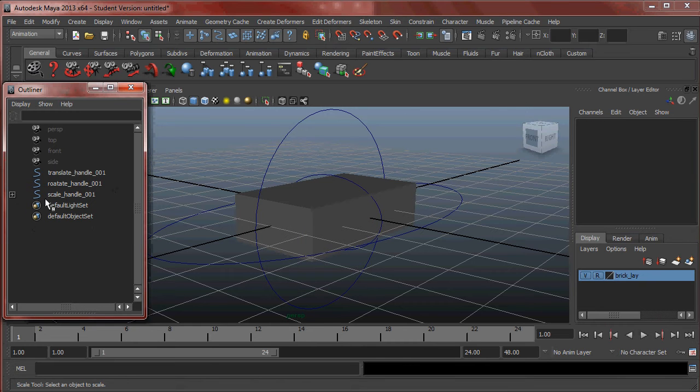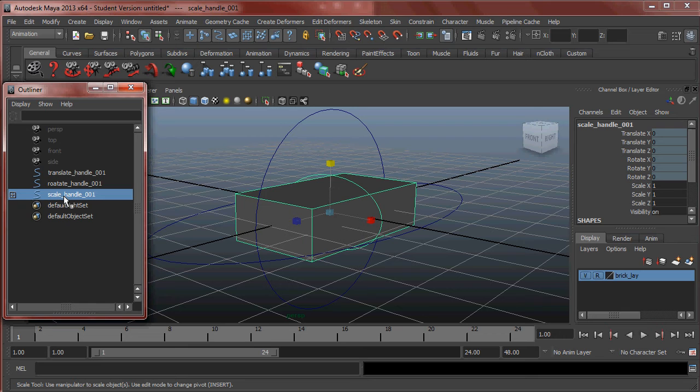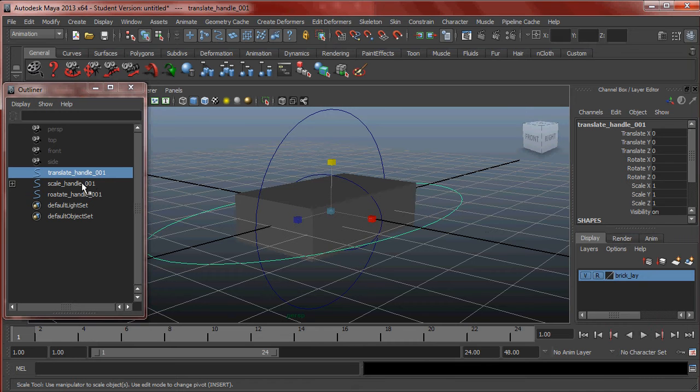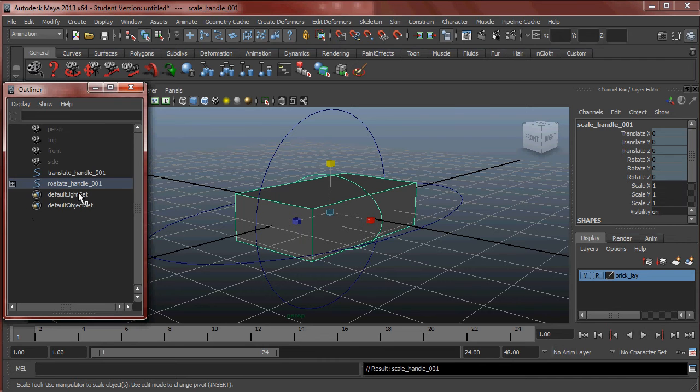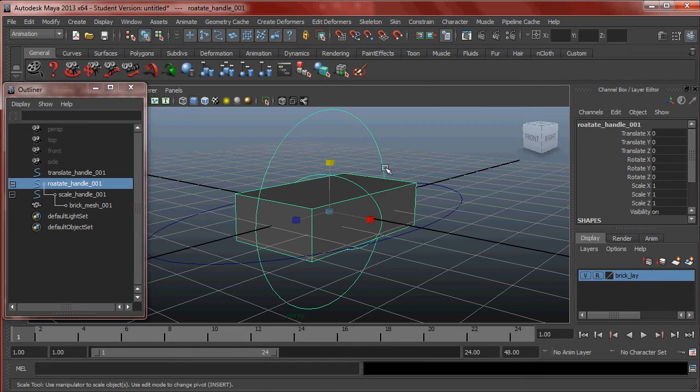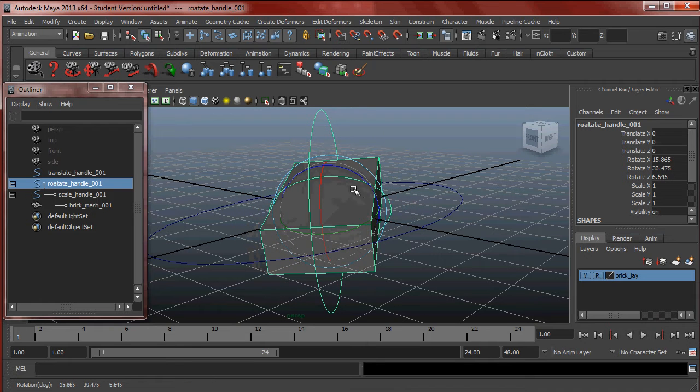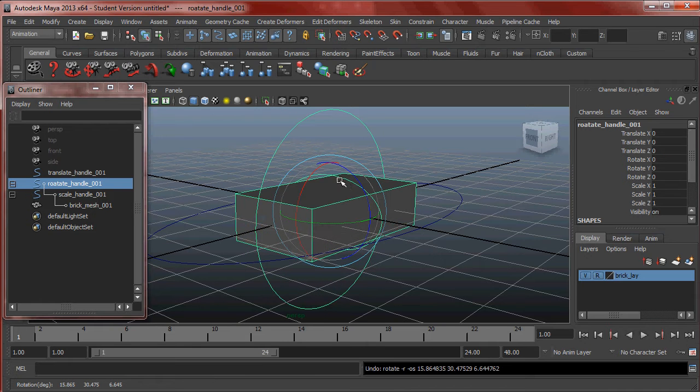So what we're going to do now is nest the scale handle. So minimize our little hierarchy right here. We're going to nest scale into rotate. So now when I select my rotate handle, well, that's my translation. When I select my rotate, I didn't exactly put it on there. There we go. You got to make sure you get it good. So now I have my brick inside my scale and my scale inside my rotate. When I select my rotate, it rotates everything, even the curve scale handle right there.